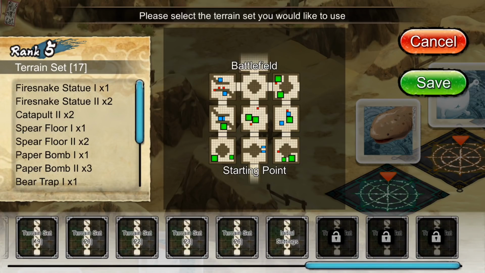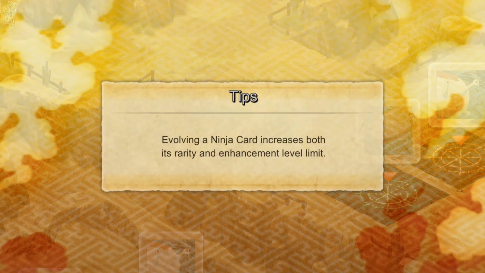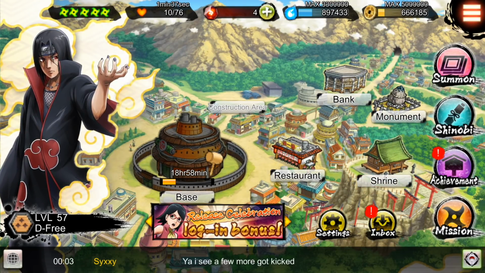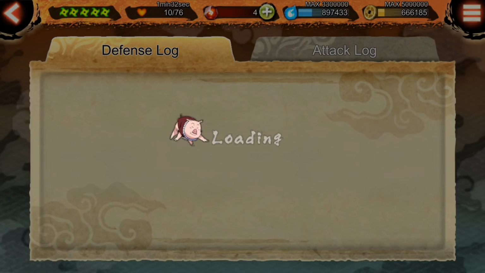But like I said, you want to buy as many of those as you can, and of course you get the Rio by upgrading your restaurant level, and just waiting for it to fill up with more Rio for you to buy that stuff. So let's go ahead and check out some of my defenses.